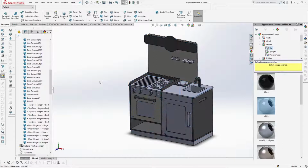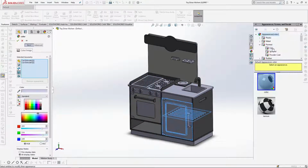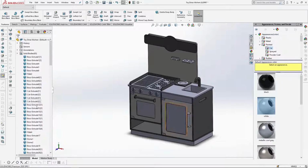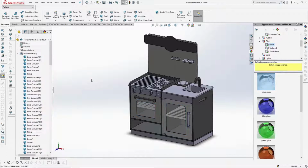The next colour is white. For this, select the fridge door and shelf and apply the painted car appearance in white. Select both door windows and add the glass gloss appearance in clear glass. I chose this over clear plastic as it seems to translate better into Solidworks Visualize when I render.